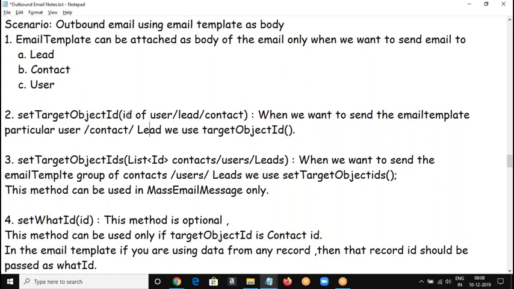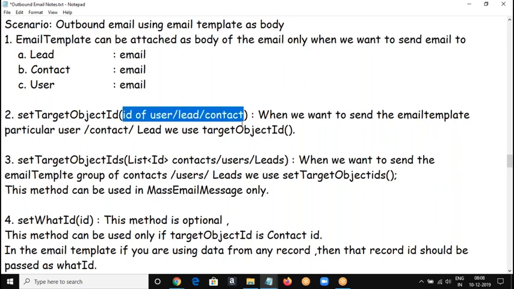Here we are going to pass the ID of either a lead or contact or user. Any of the record IDs you are going to pass. Every object has a standard email field, am I right? So that email field will be automatically taken as the to address, the address to whom you are going to send email.